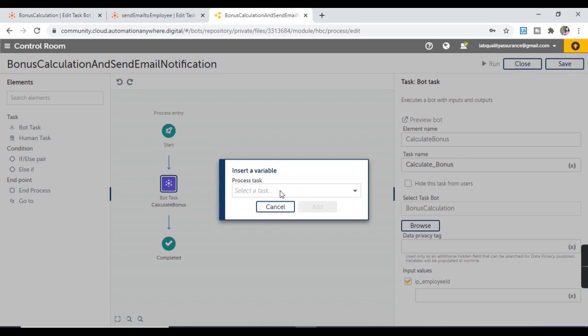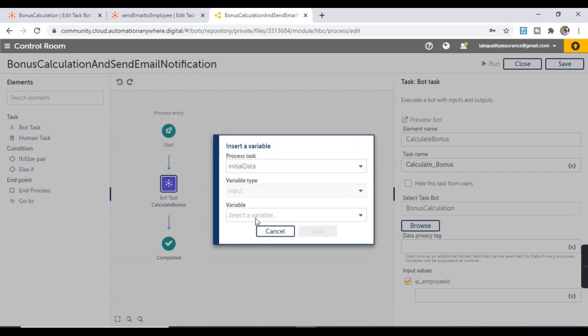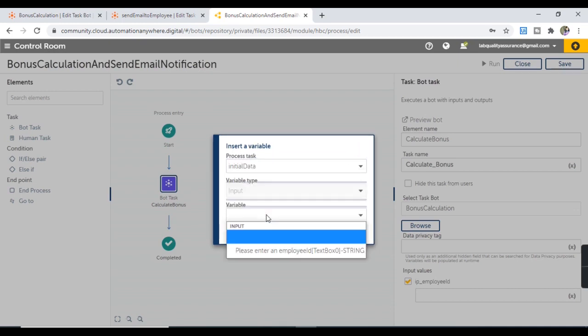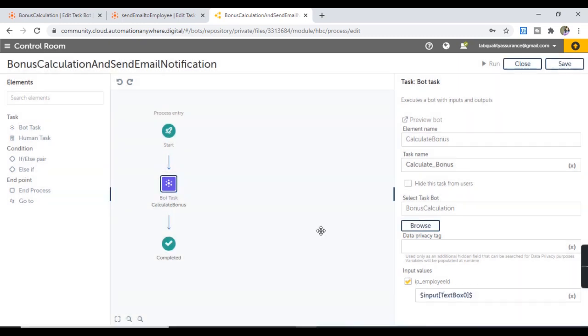We will provide the value of employee ID in the initial form. So the value is present inside the initial data. So let's select this initial data and the variable we will take as the value which we provided inside this text box. This is the text box name which we provided in the input form. So let's select this one and let's hit add.